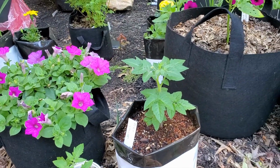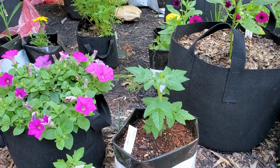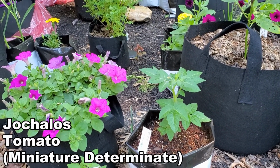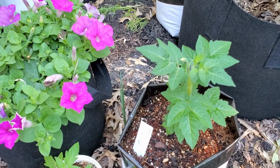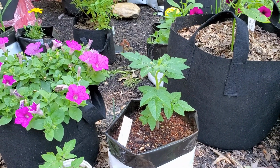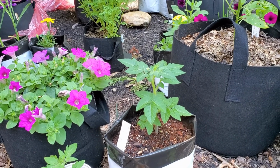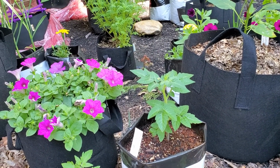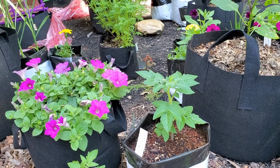Here's another one that is in its final home. It's in a 1 gallon grow bag, but it's a miniature tomato. It's called Jochalos. And I planted this one at the beginning of April. It's starting to put out its first flower. Yay! So I did grow one of these hydroponically. I wasn't really impressed with the tomatoes all that much, but it could be because I grew them hydroponically. And I'm really looking forward to having them from the garden.